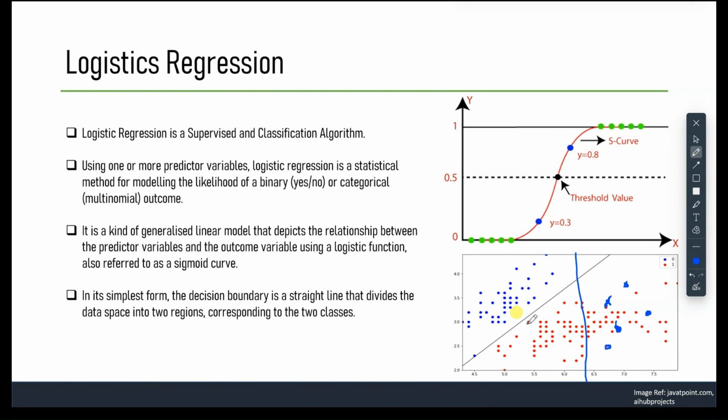In order to deal with this problem, you understood the problem, right? You have a data set and you can see that you have blue points here, red points here, blue points here, and if you want to create a line where you can separate both classes, it's not possible currently, right?